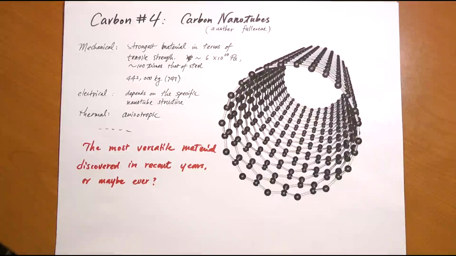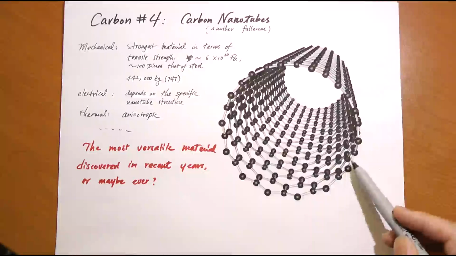So you can imagine what kind of application we can take advantage of. Using this as the strongest material, we can build cars that are virtually indestructible, we can also use that for armor, for shield in military applications. You can think of so many different applications just because of the mechanical property. And one of the novel applications that scientists are thinking of is to build what's called a space elevator out of carbon nanotube materials.